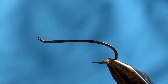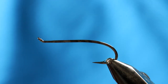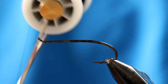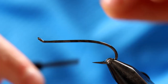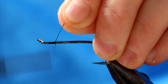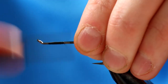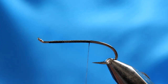Here it is — very, very simple. I've got a size 8 up-eye hook in the vise. You can use up-eye, down-eye, whatever you prefer. It tends to be tied on a single hook, but you could tie it in a tube version, tandem version, whatever takes your fancy. Thread is black — I've got some Vivas in 10-0 here. Catch that in behind the eye, and always avoid going in direct contact with the eye. Leave about 2-3mm short of the eye, because that will enable you to have a much neater head at the end.